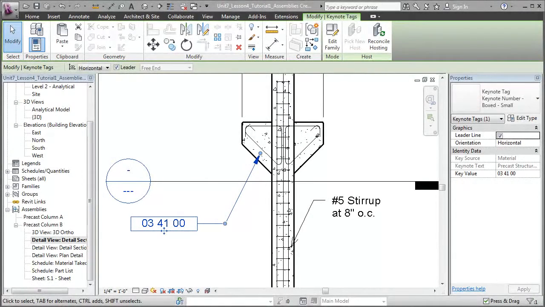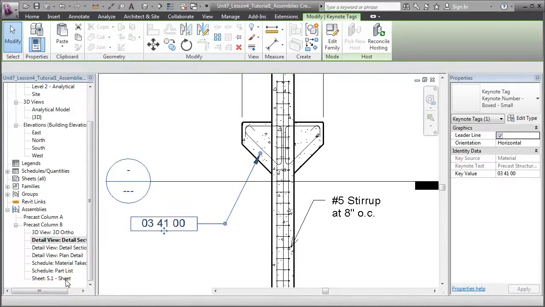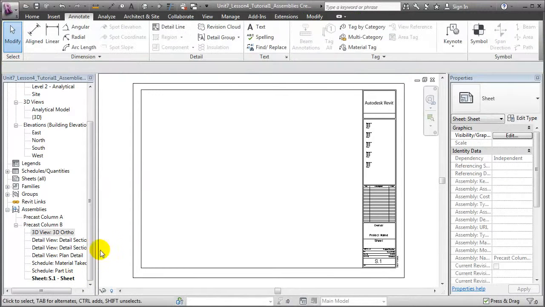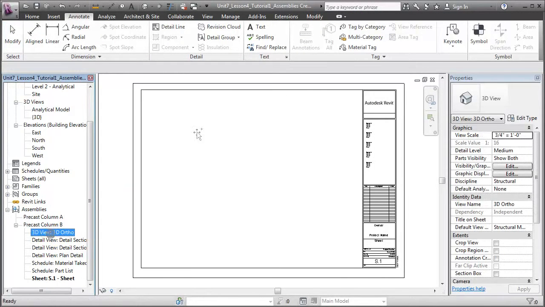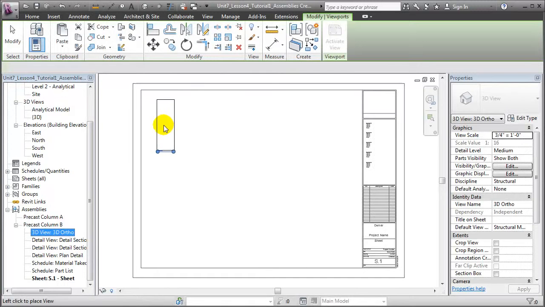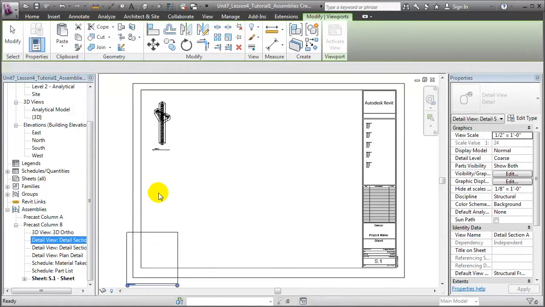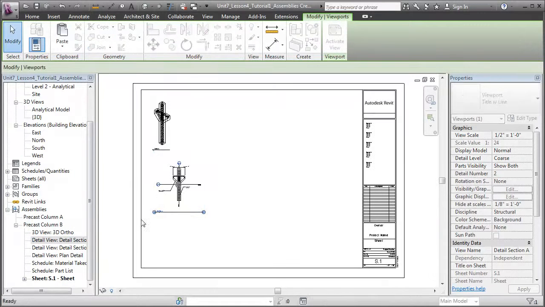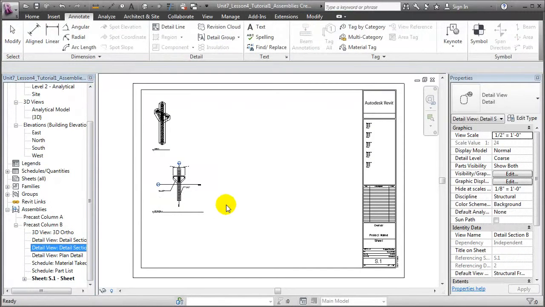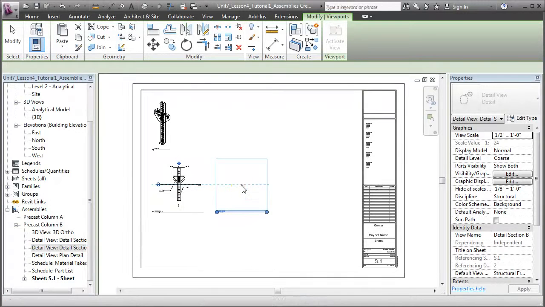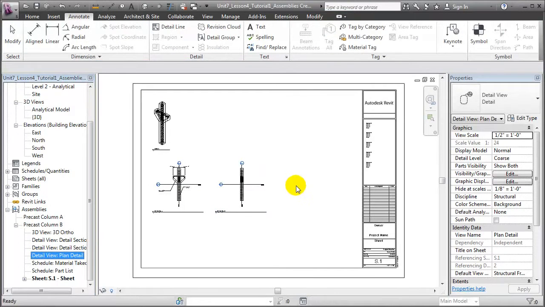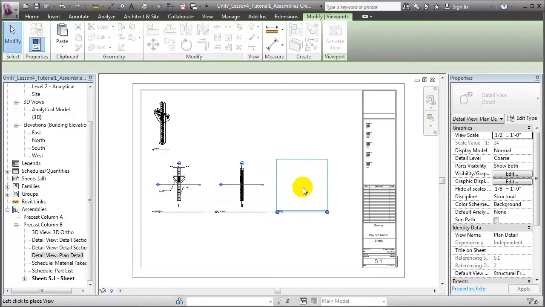With our assembly views created and annotations explaining the construction details added to them, we're now ready to add those views to a sheet that can be sent out to fabricators. Let's switch to the sheet view. Let's drag in the 3D ortho view. We'll add the section view from front to back, as well as the section view from side to side, and add in the plan view to fully document this assembly from all perspectives.